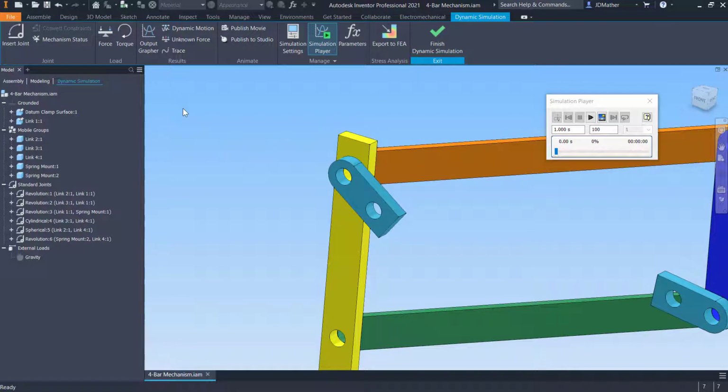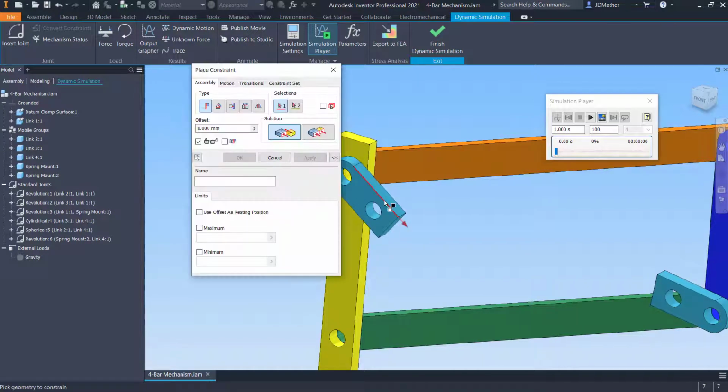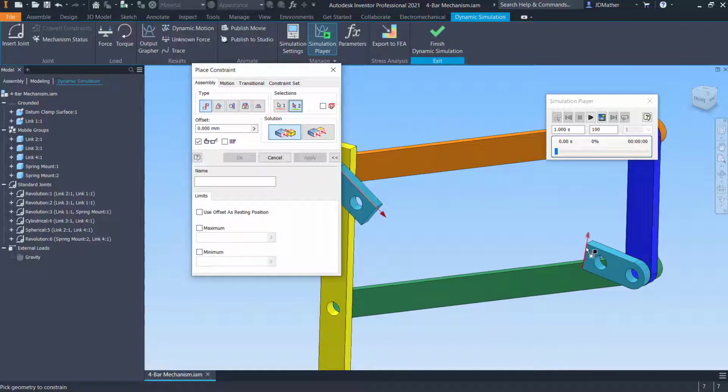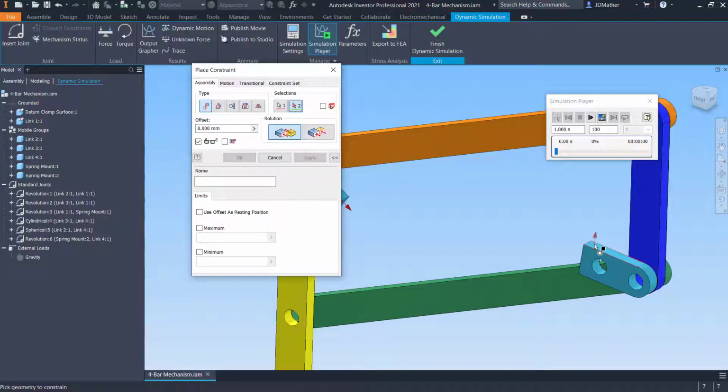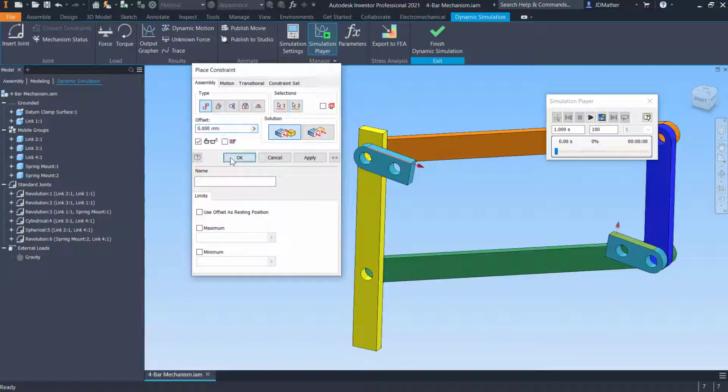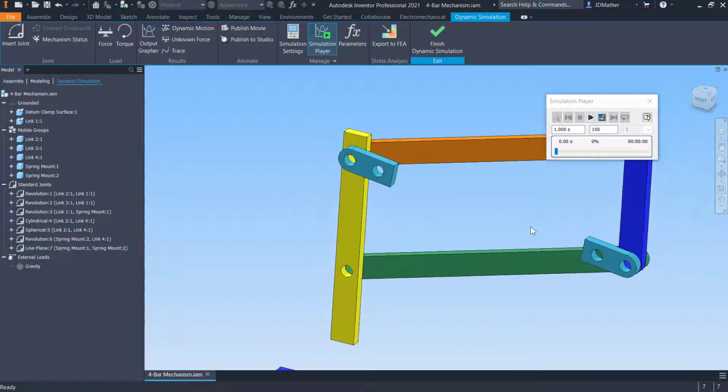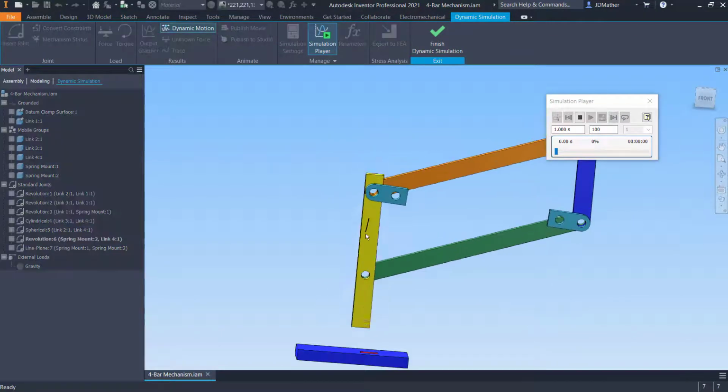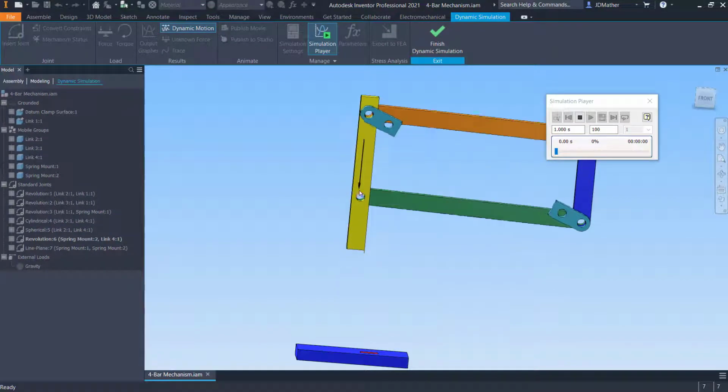But if I'm going to do a constraint, if I select this line and then I select this plane, that line could move anywhere on this plane, but it would stay lined up with that. It would stay planar on that plane. And so I'll say OK to that. So we have a line plane joint. That lines those up without it becoming an over constrained condition.